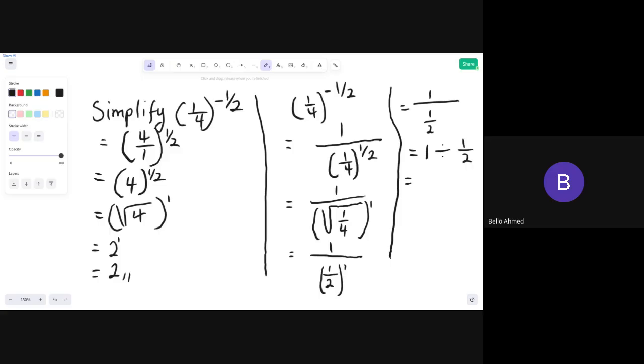And because everybody's kind of used to this, here I'm going to write 1, then the division I'm going to turn into multiplication. Then this fraction in front, I'm going to turn it upside down, which is going to be 2 over 1. So I'm going to have 1 times 2. In multiplication of fractions, you multiply numerator by numerator and denominator by denominator. So I have 1 times 2 is going to give me 2 over 1. Then 2 over 1 is going to give me 2. So I hope you understand this. Thank you.